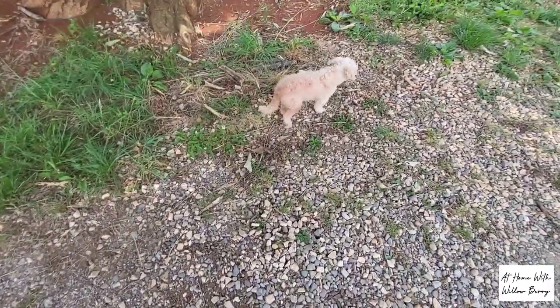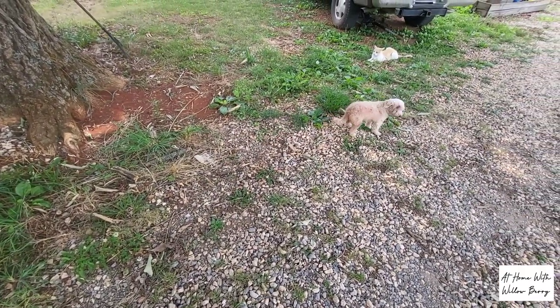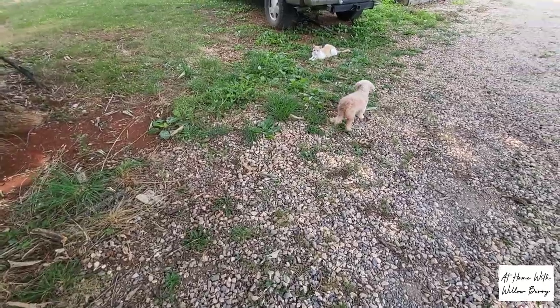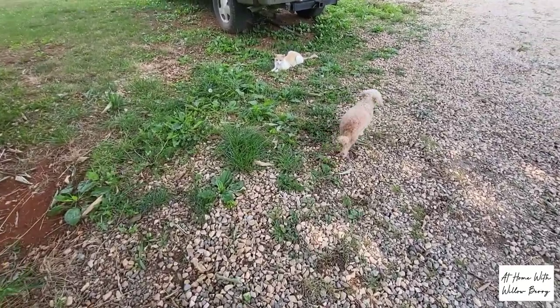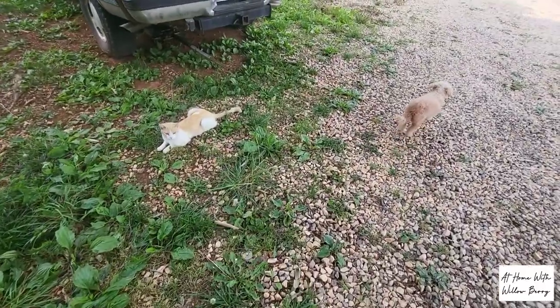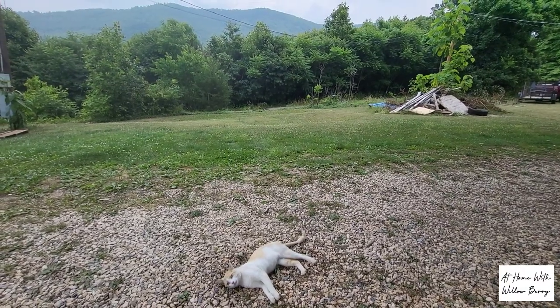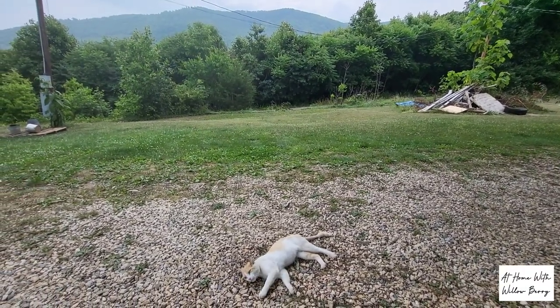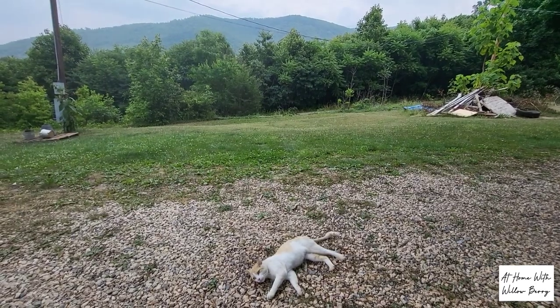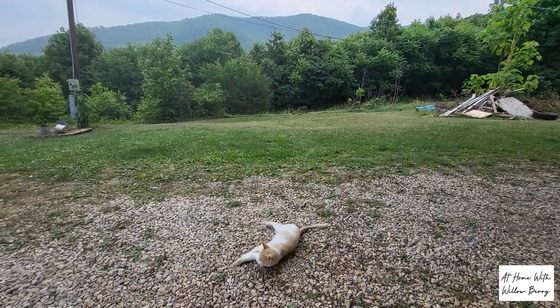The sun is shining bright and the air is sweet, so Willow and Star are outside getting some exercise and fresh air. We have a busy day of renovations planned. We would like to finish laying the subfloor in Granny's room by the end of the day. We're headed back to the trailer park in a couple of days to finish packing up the mobile home rental. So today is the last chance to finish the floor in Granny's room. But first, some outside time with Willow, Star, and Milo.